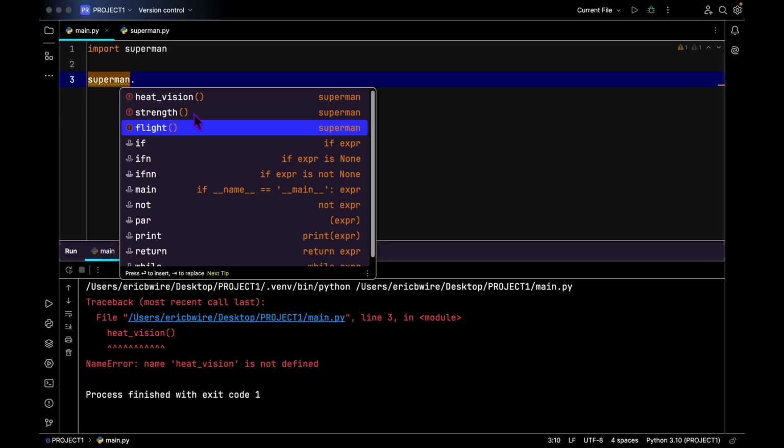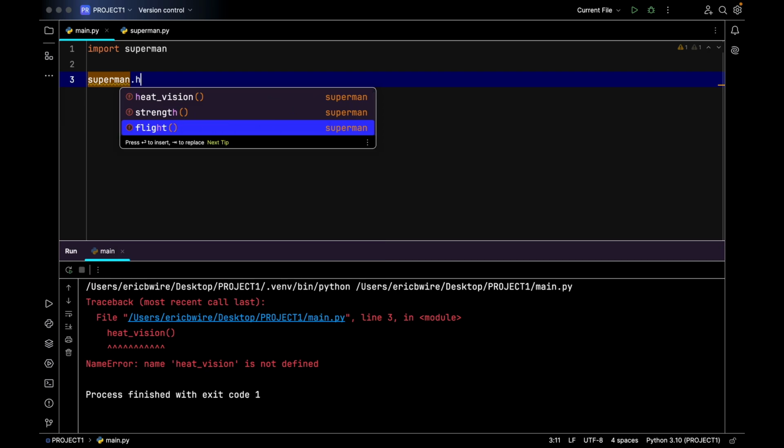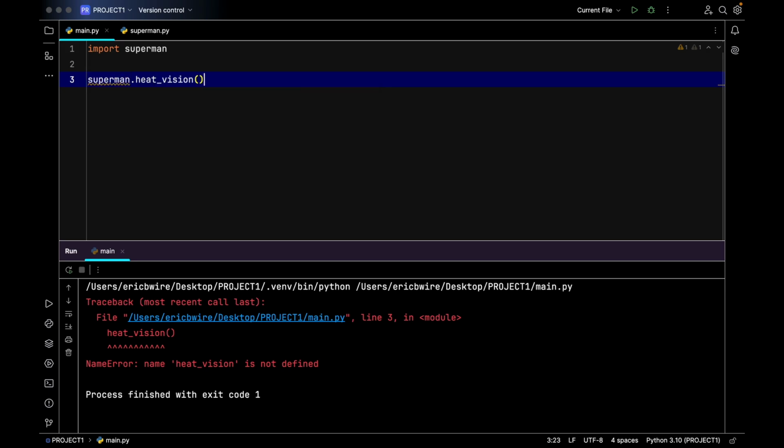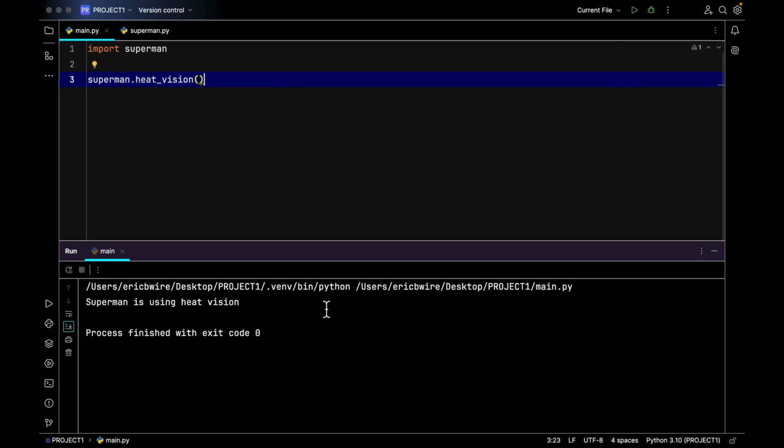If you had defined over 50 functions inside your Superman module, you would see all of them over here. Right now we want to use the heat vision function. Now let's run our program. Now we don't get any kind of errors, and our program is working just fine.